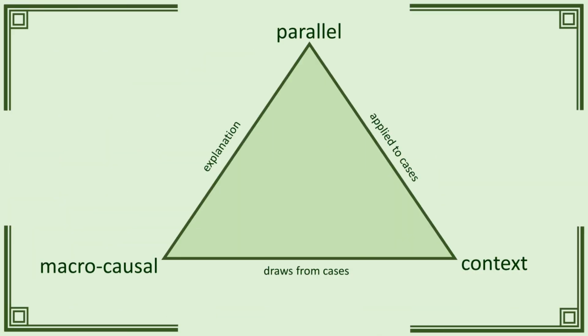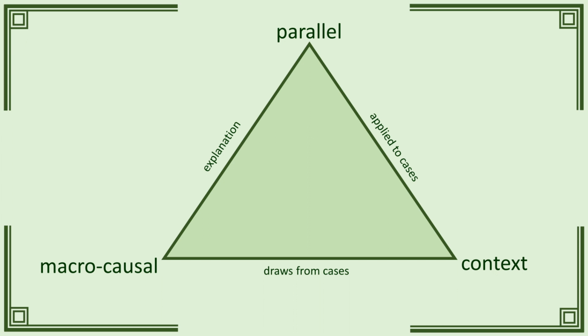Following their description of the triangle of comparison, Skocpol and Somers do spend a bit of time talking about how you might combine them, or use them to give different perspectives. I'm not going to spend time on this section because it's not the main point of the article. The main point they are making is the one we began with, that these things do not gel well.